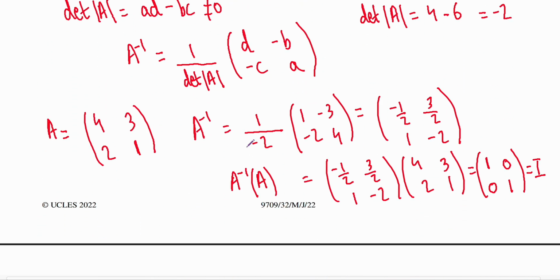So the whole idea behind division is you can't divide matrices, but what you can do is find the inverse of a matrix, and the inverse of the matrix multiplied by the matrix gives you the identity matrix. And this is very important to remember. And actually, you can change the order around this time. So now you can also do A times A inverse, and that will still give you the identity matrix. So let me make that an equal to. That is equal to A times A inverse, which is equal to the identity matrix.